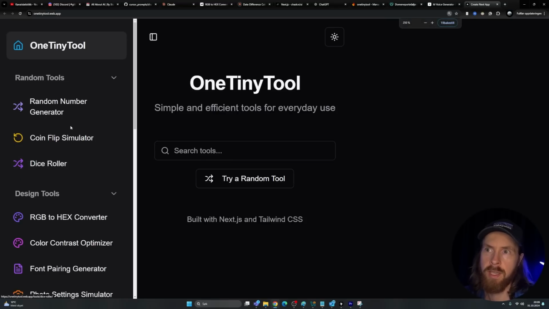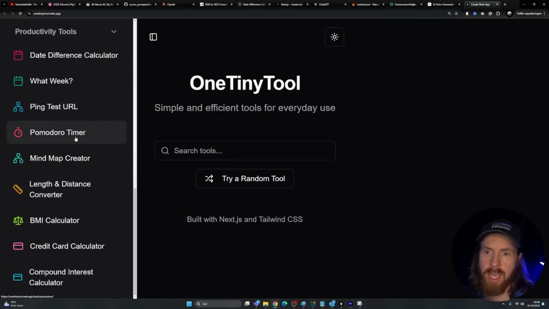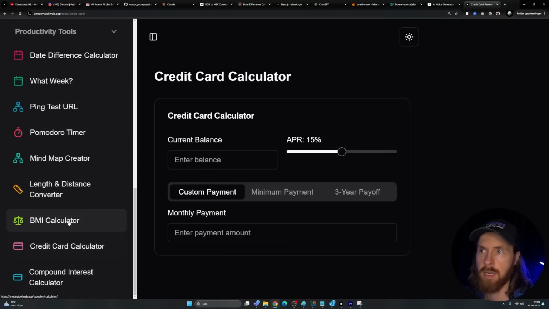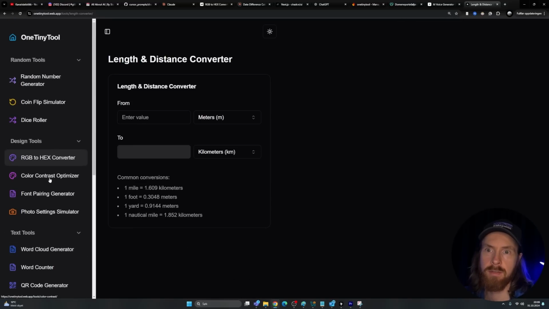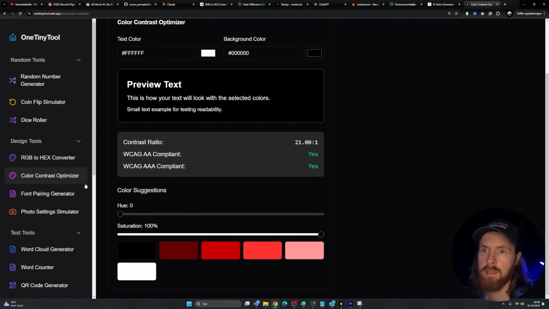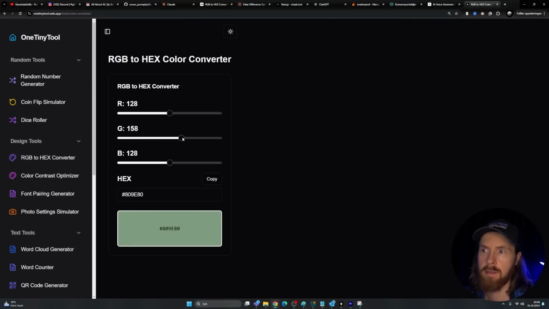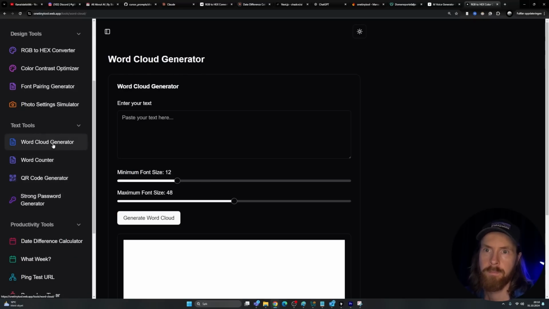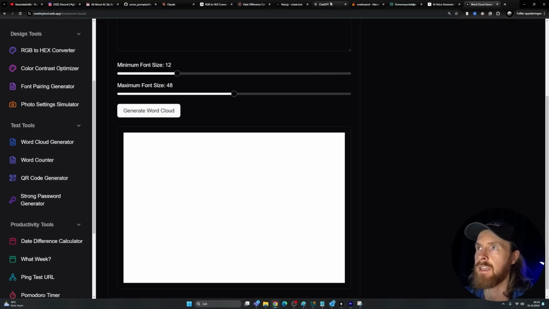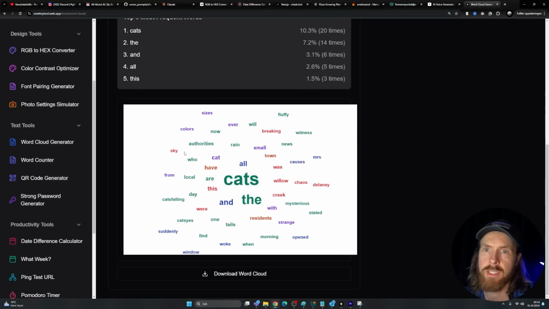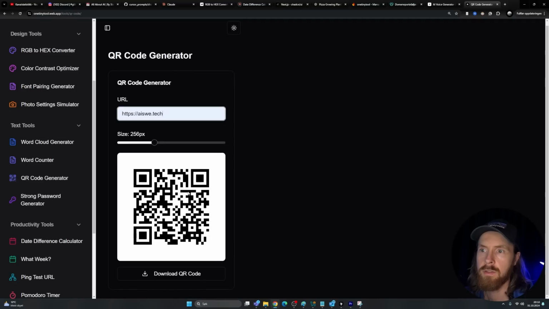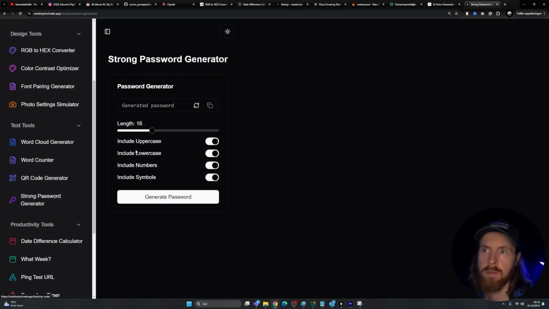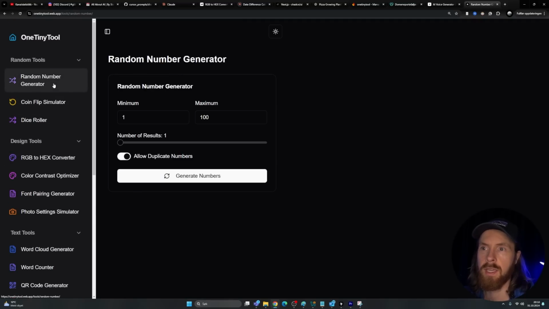We got our tool here. Of course, I'm gonna check how it looks on mobile. I'm gonna do that later, but yeah, it looks pretty good if you ask me. Everything is working, I think. Yeah, it looks pretty good. Let's test this again. Yep, that works. Great. QR code. Okay, nice. Yeah, everything seems to be working here.